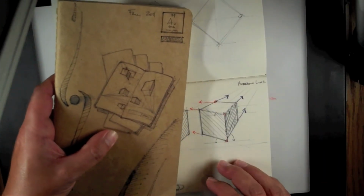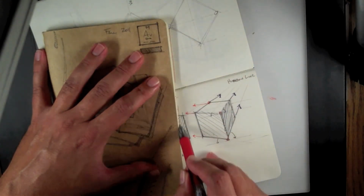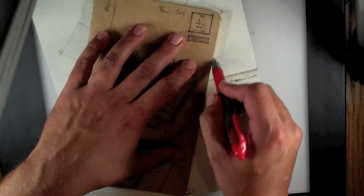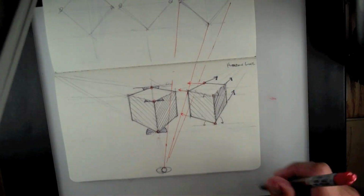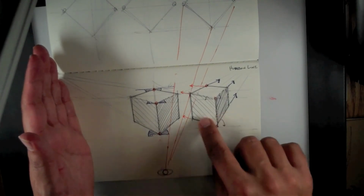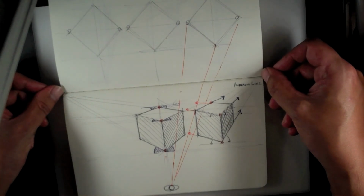And if we were even to look at how my viewer sees this here, I am going to use a straight edge for a second. This angle is going to be much more acute right here than the other two. And so that's how we're perceiving that. We're seeing less of this side. So now, if you would, draw one more cube over to the left side, essentially a mirror of this, thinking about those same things. Most of it's set up for you already because you've got these vanishing points as a reference. But think about those angles.